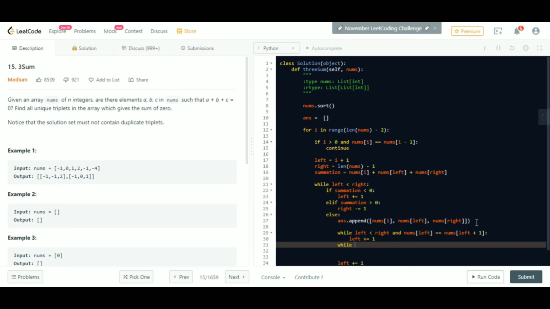Similarly, while left is less than right and nums[right] is equal to nums[right minus 1], the previous element, right minus equals 1. All right, and that is basically it. Now after this, you can just return answer.